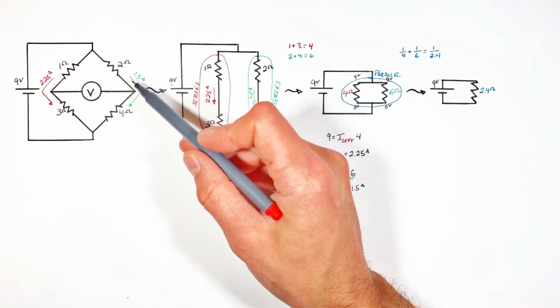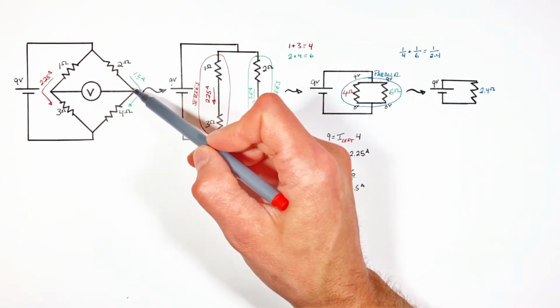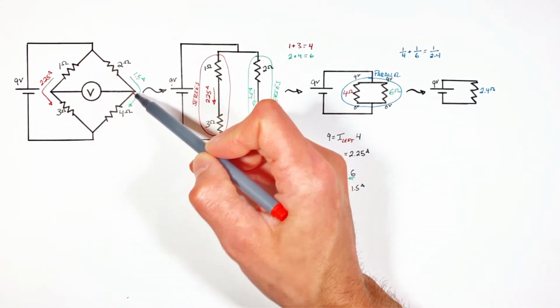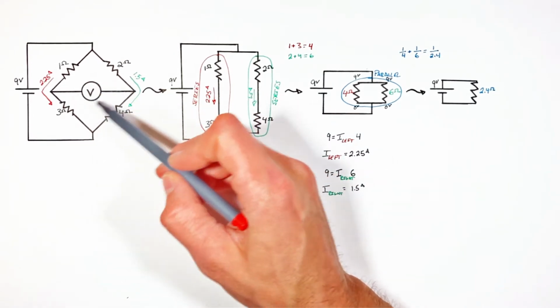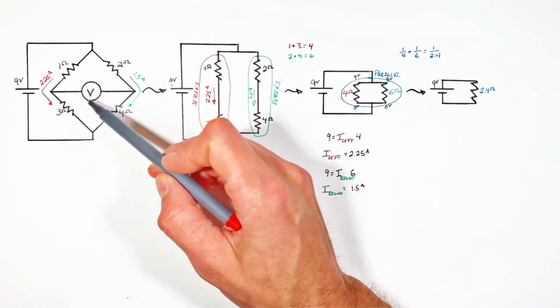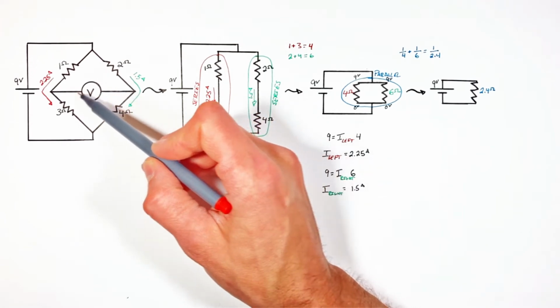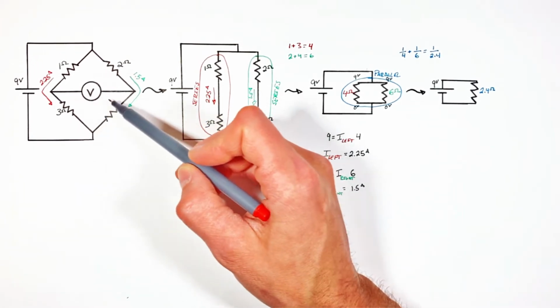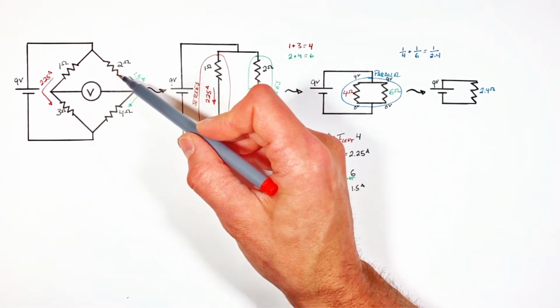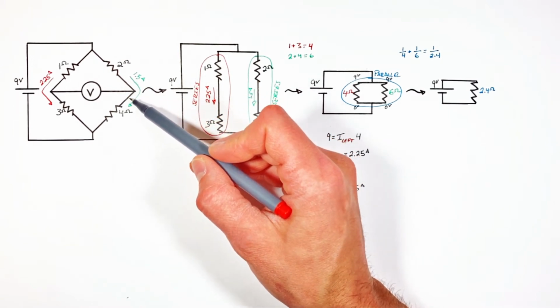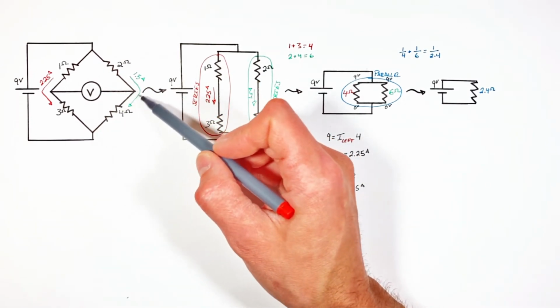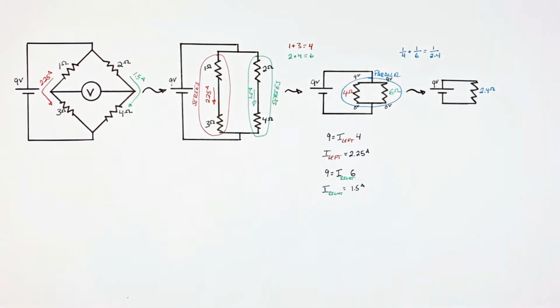Now if you've looked at other Wheatstone bridges, you might be thinking, oh wait, doesn't some of the current pass through this bridge? The answer is no. Remember, a voltmeter has infinite or near infinite resistance. It doesn't allow any current to pass through that voltmeter. So ultimately, any current coming down through this wire is going to have to move out through this wire. We don't have to worry about anything like the junction rule right here.